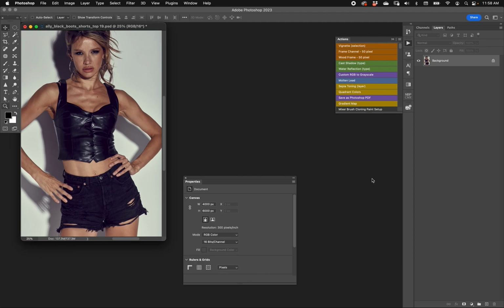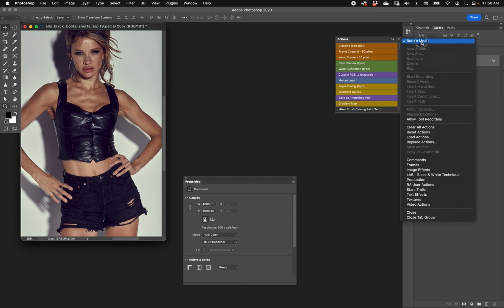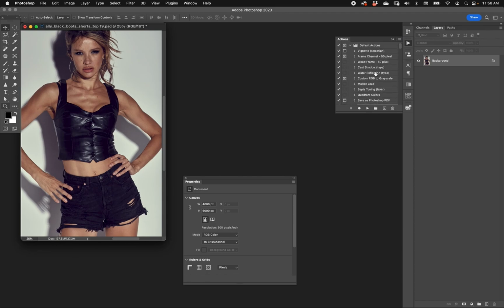But a lot of people have sent us emails recently saying, hey, what is this? I don't see the same colors on the actions palette. I click and nothing happens, etc. Very common mistake. No big deal. Just want to show you. By the way, the same little menu, you can click on it again and turn off button mode and go back to normal mode. Very, very simple, very, very easy.